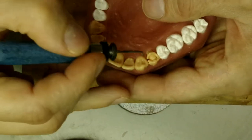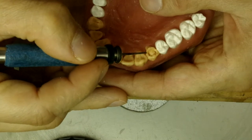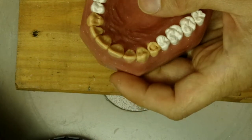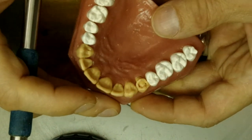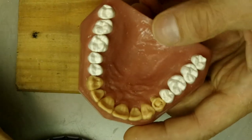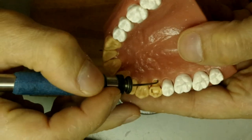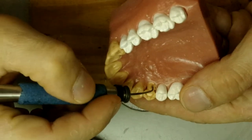So what are we waxing now? Anybody? The mesial and the distal marginal ridges. So this will give us a framework of the occlusal of number 5, or maxillary, upper, right, first premolar. So now we're going to fill in the lingual, which is fairly easy. There's no grooves on it or anything.